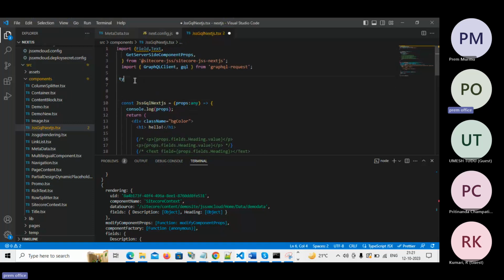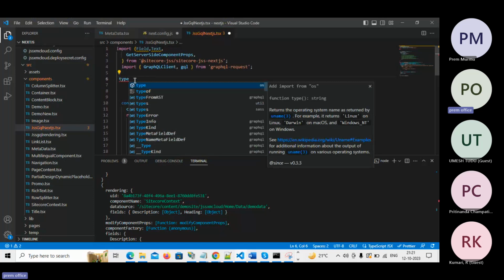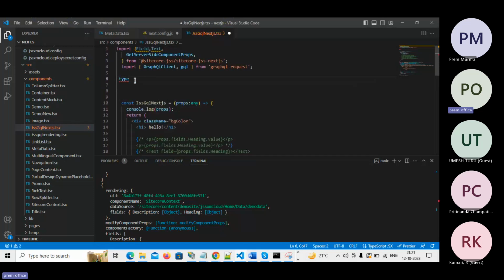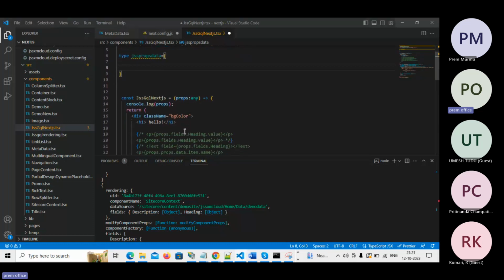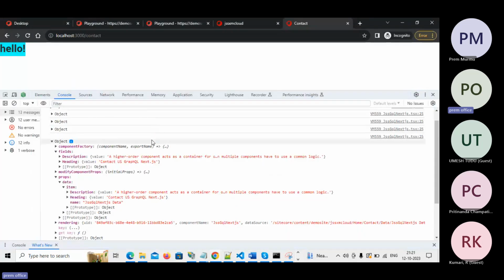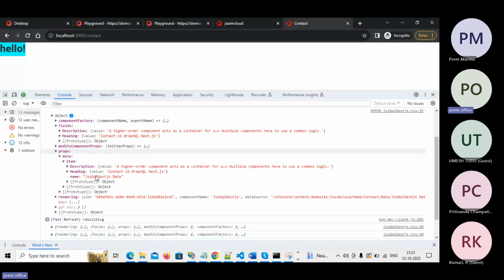To define the properties, let's take a type. The type will be named JSS props data, equal to this. Next thing, we have to define, we'll write it here. How are we going to write it? First of all, we'll go here and see what kind of data it's returning to us.